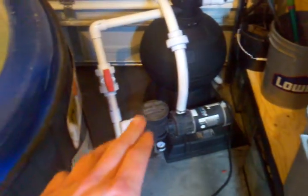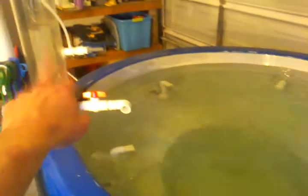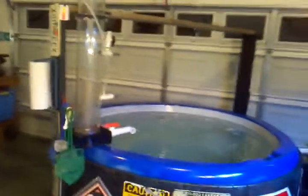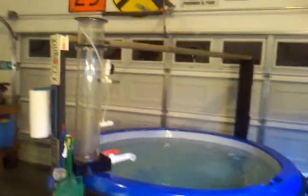But I don't know, if anybody knows how the plumbing works on that, I will be adding a manifold right around here to run some more tanks. And I could easily run a tube basically to this. I just don't know how to get air to it successfully. Maybe somebody can post some comments or show me some videos, that'd be awesome. I could definitely use some help in that part of this. I'm not too familiar with skimmers. I know how they run and everything, but I know I can't just drop an air stone in there. But yeah, if anybody has any things on that, that'd be awesome.